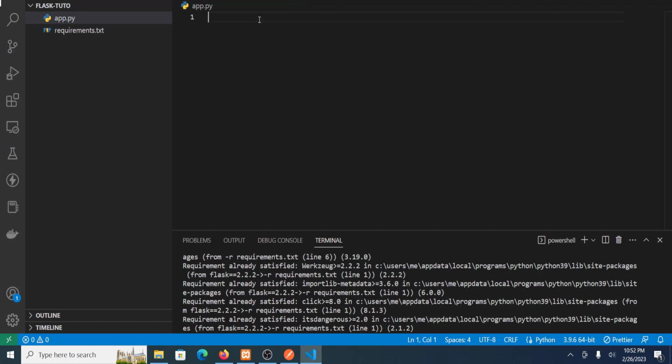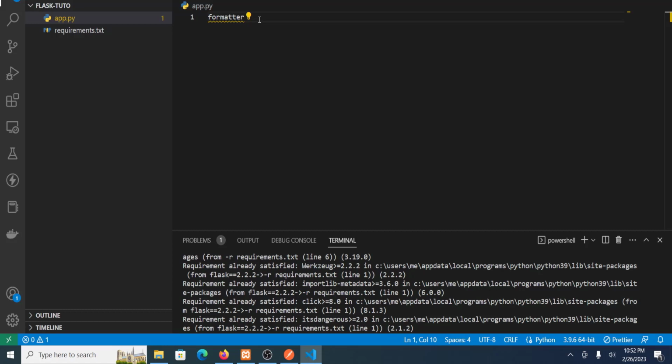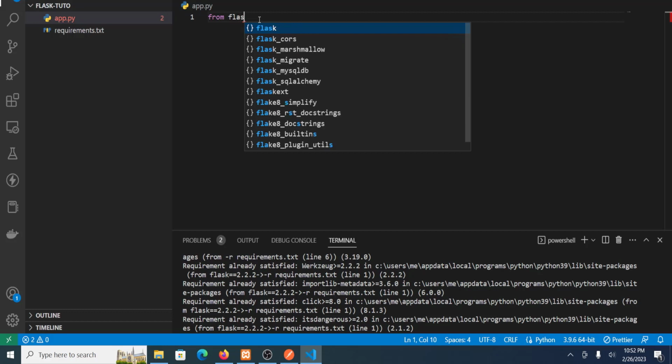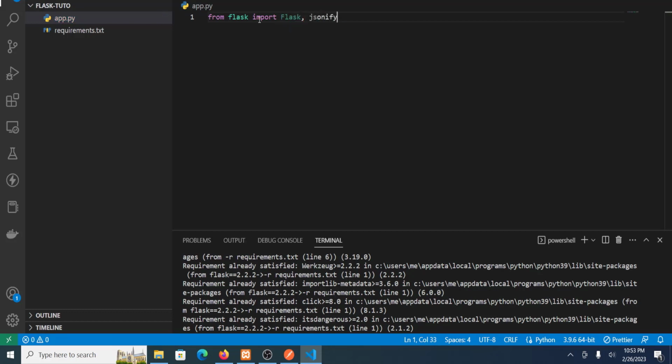And in app.py, we're gonna need Flask. From flask, we're gonna import Flask. We also will need jsonify, request, and also json.